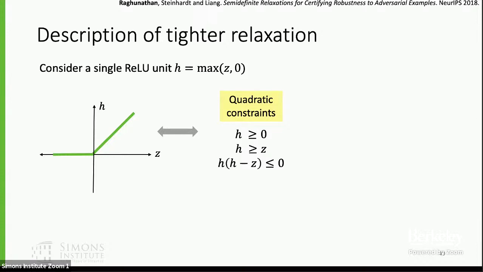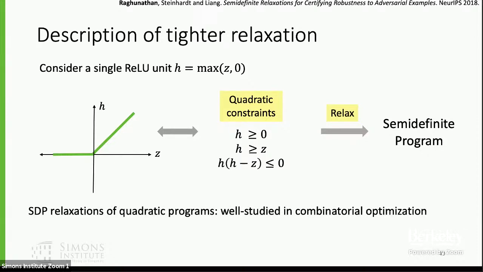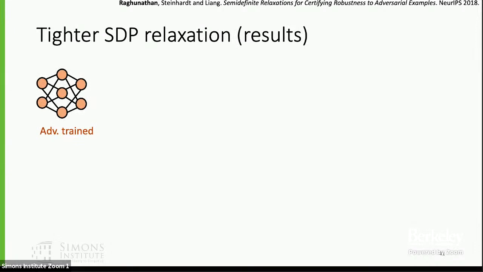We haven't simplified anything so far, it's the exact same question. But the nice thing about writing it as quadratic constraints is that now we can use semi-definite programming as a very natural relaxation of these quadratic constraints. There's such a large body of work on SDP relaxations, for example the max cut relaxation. So if we think about these activations as quadratic constraints, we can tap into this large body of work on SDPs to get relaxations. We tried to do that. And perhaps a lot of you here are thinking that SDPs don't scale very well. I'll get to that in a bit.